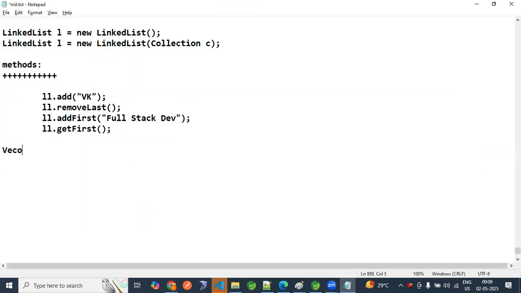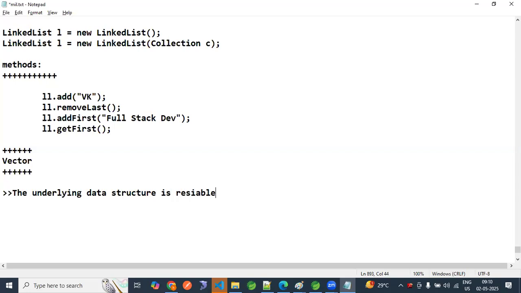Now, the next is vector. This is vector. Same point: the underlying data structure is resizable.